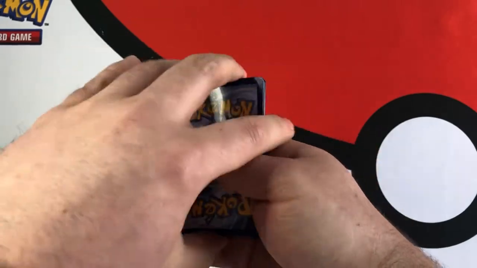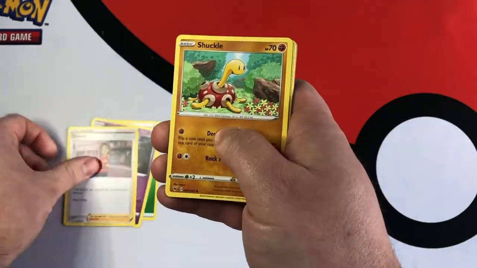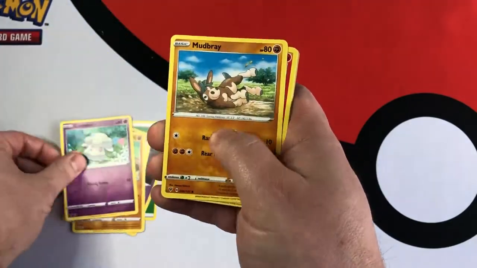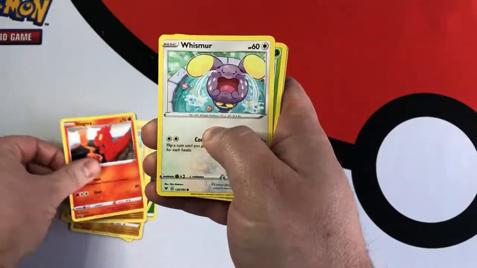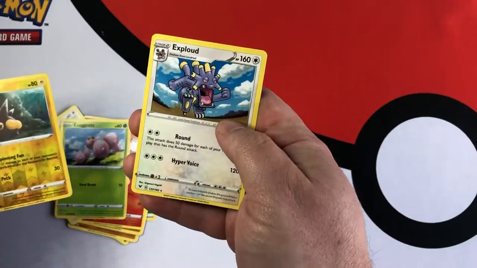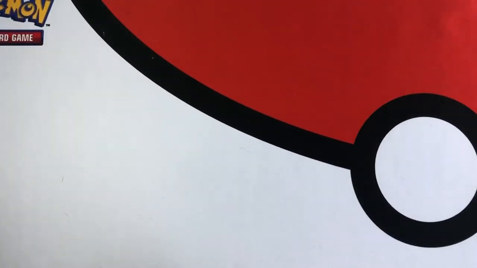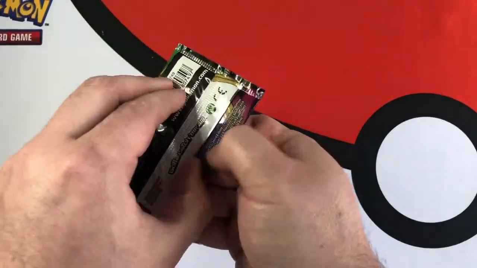2, 3, 4. Grass Energy, Dusclops, Beauty, Shuckle, Cottonee, Mudbray, Slugma, Whismur, Execute, Reverse Holo Pinkurchin, and an Exploud. Into a Celebi pack.